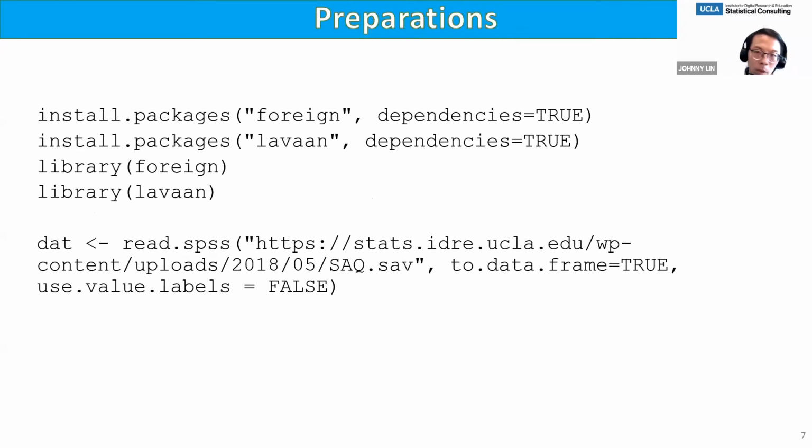So like I said, before we start the seminar, if you want to be part of the exercise portion of this class, you'd want to install these 2 packages. The reason we want the foreign package is because I want to download this SPSS data set. You'll notice the data set is an SPSS data set called SAQ.SAV, and foreign converts that to an R data set. But primarily you want to work with lavaan, which is going to be the CFA or SEM package that we're going to be talking about today. And if you're able to use this command to download the data set, then you're good to go for the exercises.